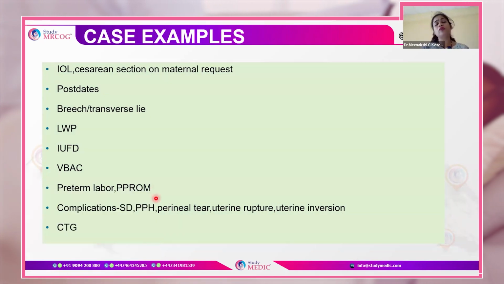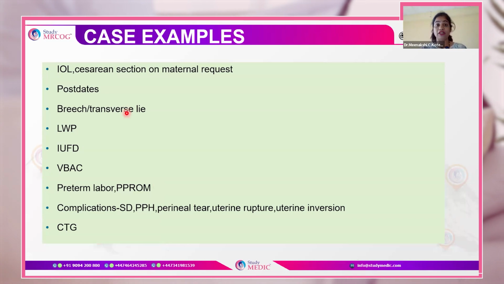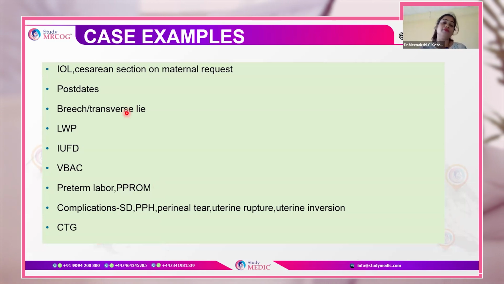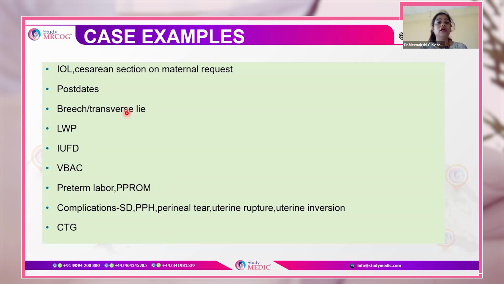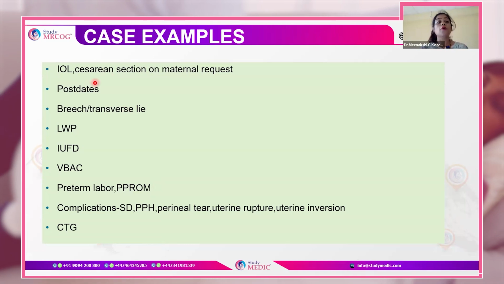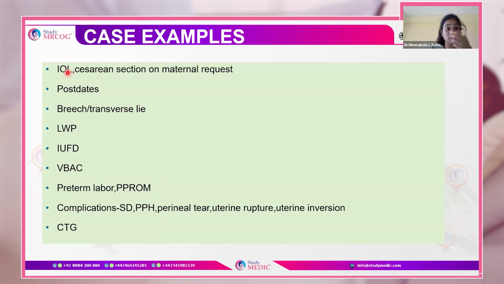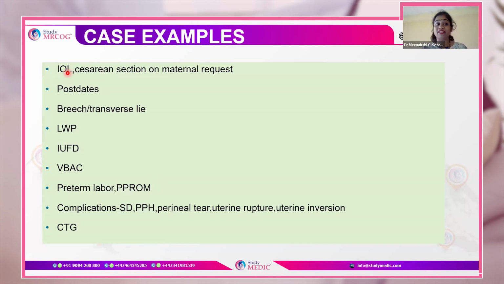So this would be majorly about how you're going to communicate, especially for a woman who is in labor. There are a few case examples which may come from this management of labor module, or sometimes they've already appeared, and these are something that we would have already practiced. Some of them would be a quick revision today. So there could be induction of labor, where a woman is coming to you for induction, or maybe induction is suitable to her. So you have to explain the benefits as well as the risks.